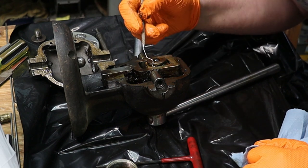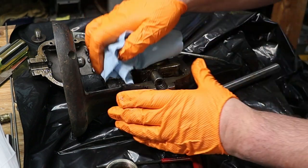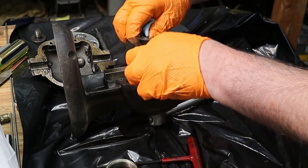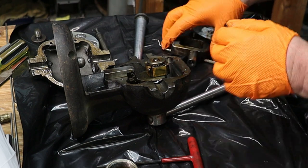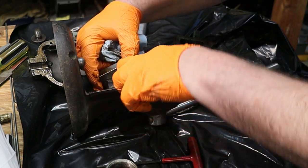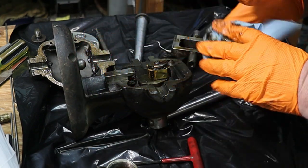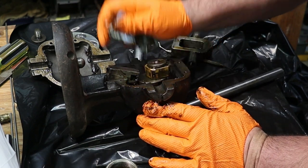I'm not even going to worry about taking any of this apart because it's functional, but I'm going to clean some of this up. Does it pop out? This part does. So I am going to clean some of that schmoo out. And then see, this guy's attached with the spring down here. I'm not going to worry about that kind of stuff. I don't see any metal shavings, which is nice. That means this whole action is working like it should.